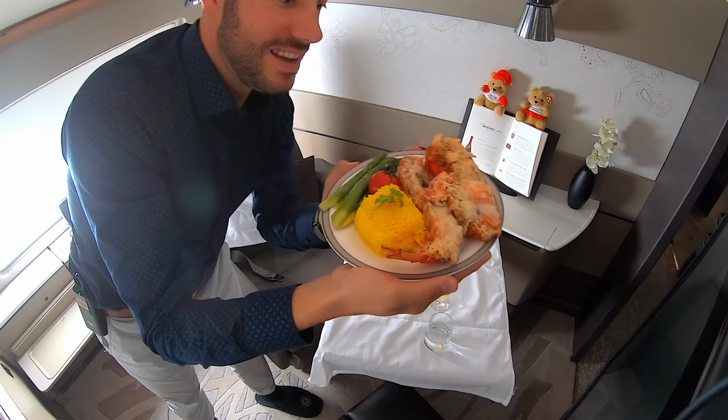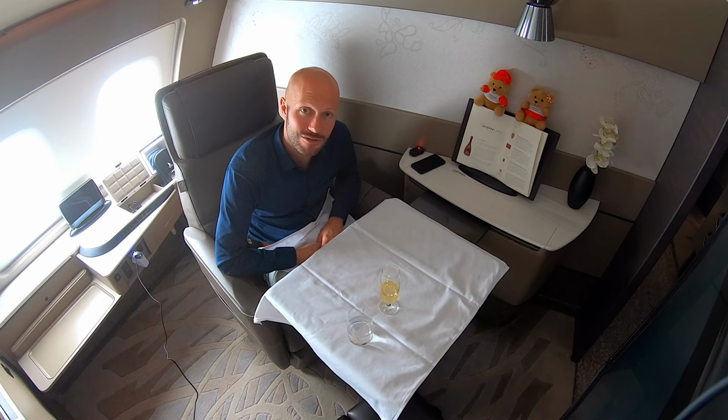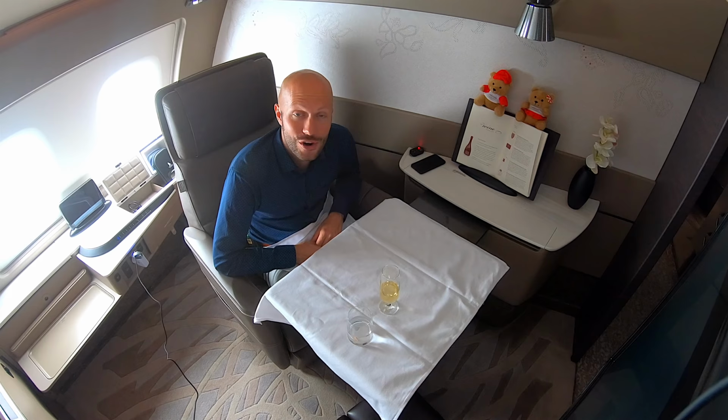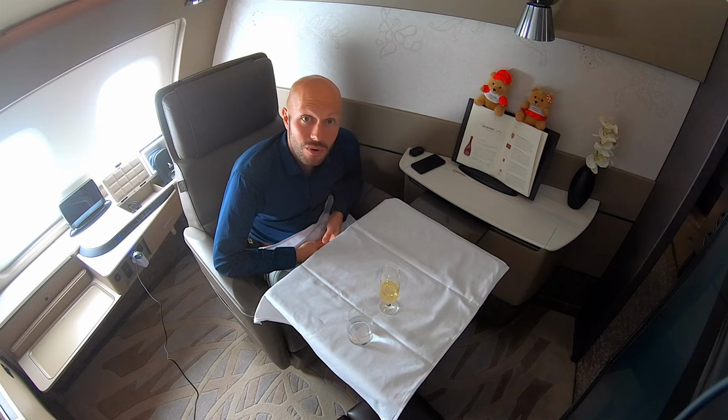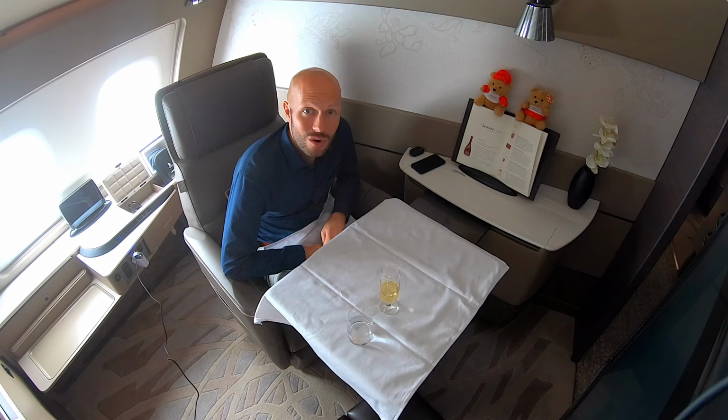It's pretty good. This is lobster. Guys, please don't forget, this is just an almost 4 hour flight and you cannot compare it with a long-haul flight on Singapore Airlines first class suites on their A380, and it's a flight report, a flight experience for the route from Singapore to Hong Kong, and that's what you get in the morning if you fly on this flight.